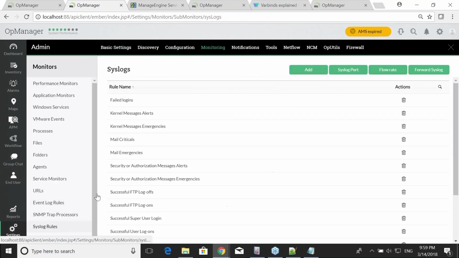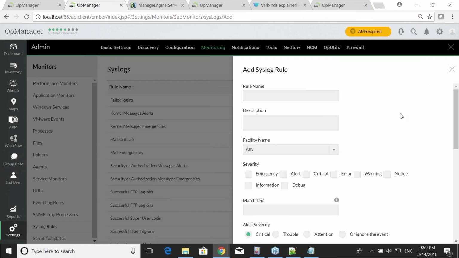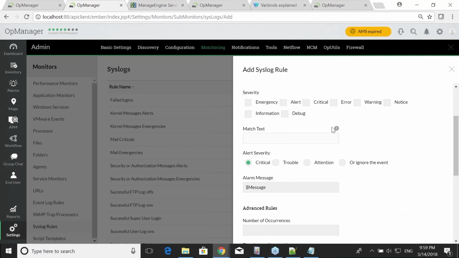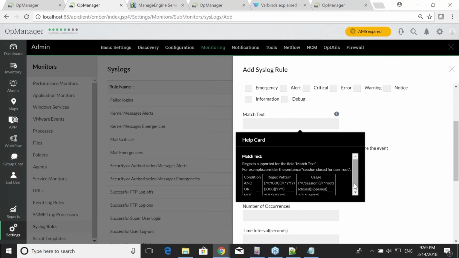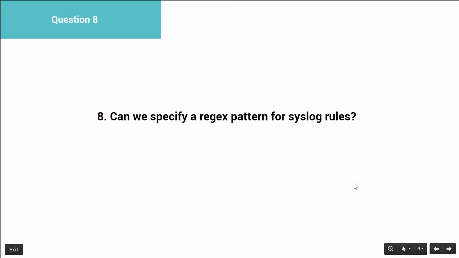That would be under monitoring and then syslog rules, then click on add and specify the match text here based on your criteria. We do have a help card for this so that you can specify the pattern that you would want, and then add the specific syslog rule along with the facility or whatever criteria you wish to specify.